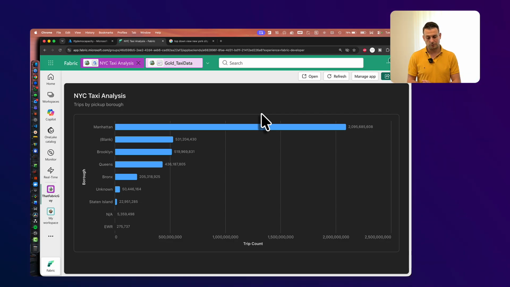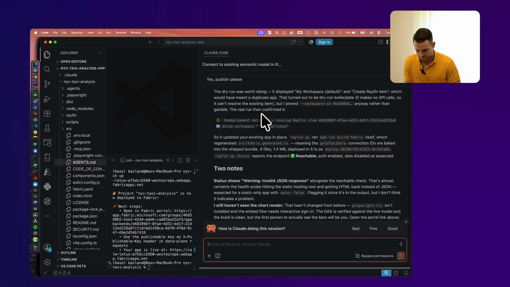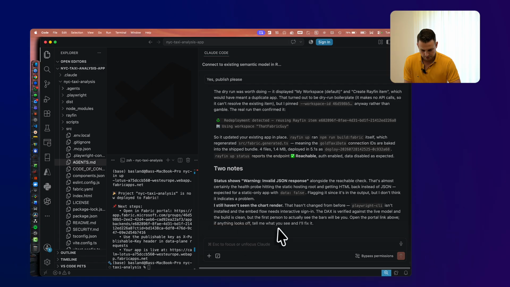So let's try and figure out if we can make this very slow flight over New York City, almost as if it is a drone flight of kinds, where we see all the taxi pickups happening, and let's do them month by month across the years that we have in the dataset. Okay, we have an attaboy here for Claude, apparently. That's amazing.